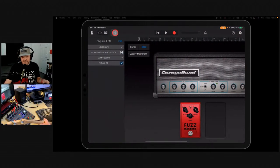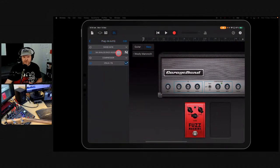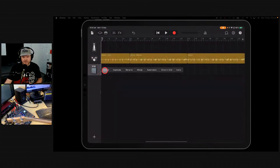So let's just change up the bass. So yeah, there it is. That's it. If we turn the fuzz off here, you can hear it a little bit better. And it's probably still on the unnatural side. So you can just tweak it to taste to find the threshold. Because again, if you turn the threshold all the way down, you can get some really weird effects there. All right, so we'll leave that one for now. But yeah, the Nembrini noise gate works well when you're starting to play some guitars. We're going to go back to scratch here now and delete that one out.